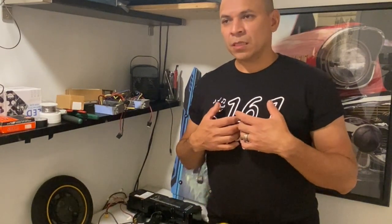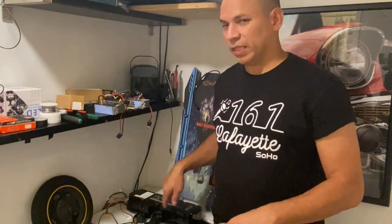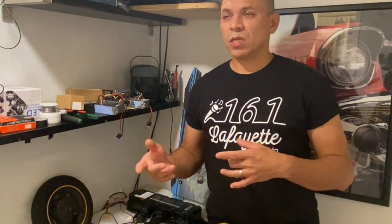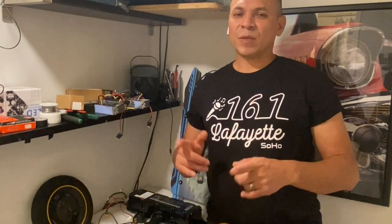I'm 184 pounds, about 192-194 with all my gear when testing. With a single motor on 36 volts, it hits 28 to 30 miles per hour. If you use a different motor you might get different speed or torque — it depends on the motor. I recommend the Kaabo motors, which work really great. You can find them at Mini Motors if you're in the US, or on AliExpress if you're elsewhere. I always buy mine at Mini Motors in New York. Thanks guys, take care, stay well!